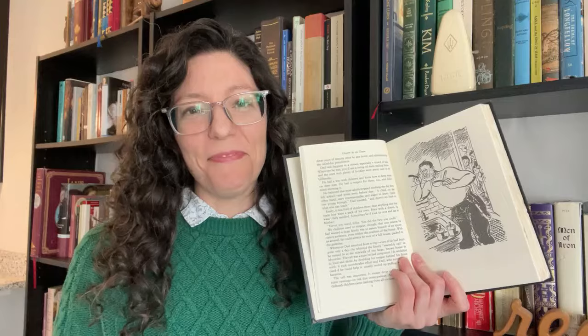The Forsyte Saga by John Galsworthy — this is one that's been on my TBR for a while, I really want to read it but haven't yet. Cheaper by the Dozen by Gilbreth and Carey — this is one of my favorites, it's just so fun and adorable. I love Cheaper by the Dozen, it's so cute. The Vicar of Wakefield by Oliver Goldsmith.